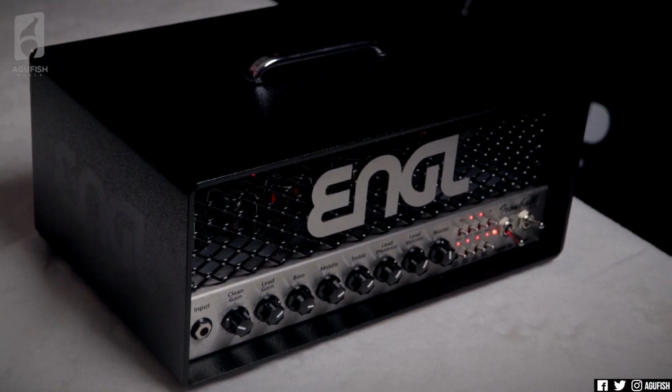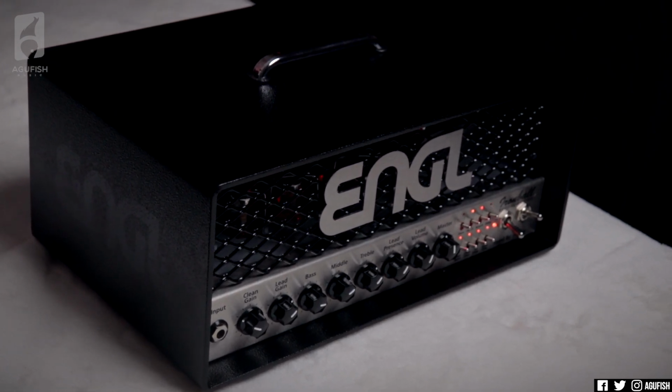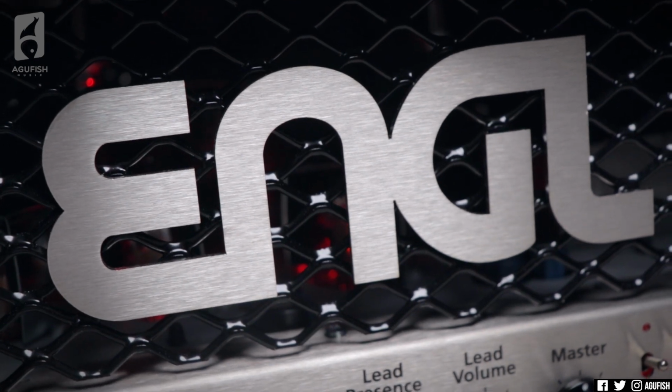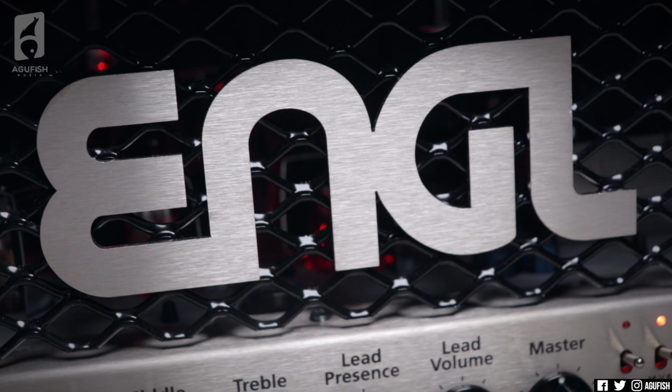Now, obviously with only 20 watts, it has much less headroom than something like the 120 watt Savage. So I was a bit concerned everything would sound super thin and compressed. Nope, the Ironball be sounding thick though. And the compression hasn't killed the character of the guitars either. Even with that much gain, you can still tell the tracks apart.